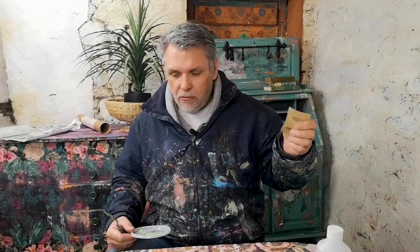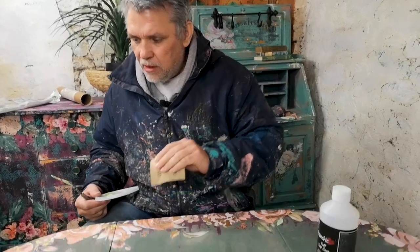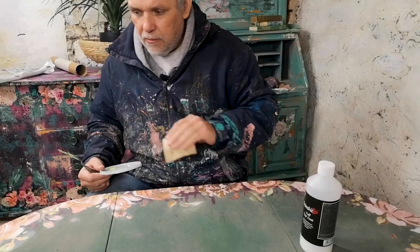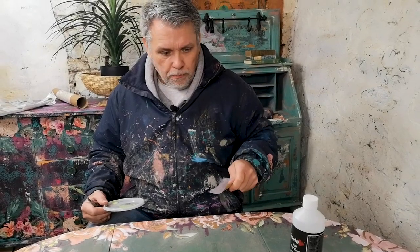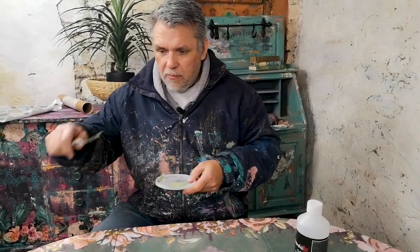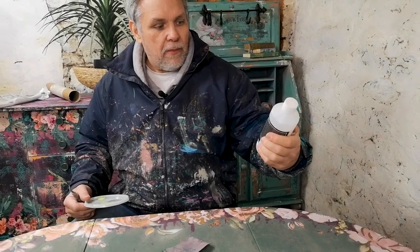This is a 1500 grit sandpaper, so really fine, almost like a rock blanket kind of sandpaper. What I've done there is lightly gone over some of the bigger ones, but on most of the transfers, just to bed them in. And after I've put my green on, then it's sealing time, and I'm going to be using French Chic sealer, the tough top coat. This stuff is really tough. It's going to have two coats of that, top and bottom, and that'll be it.